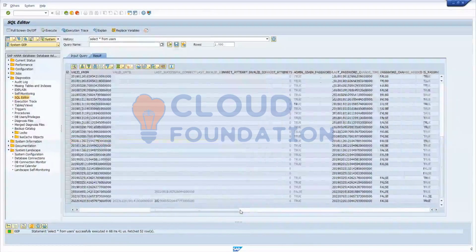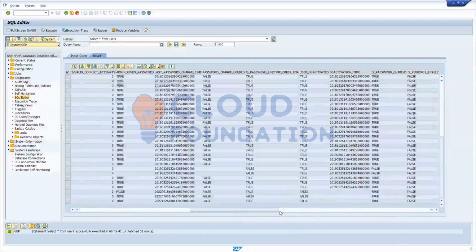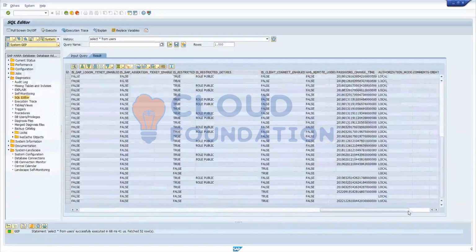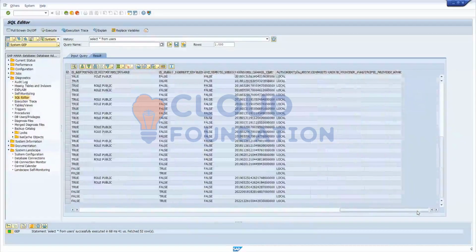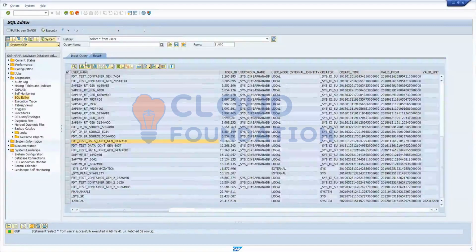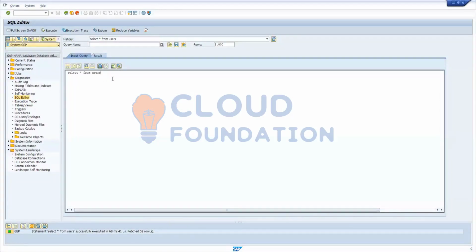These are the technical users. You cannot log in with any of these users. All the users are stored in this table USERS. In the input query, you make the query: select star from users. Users is a table.